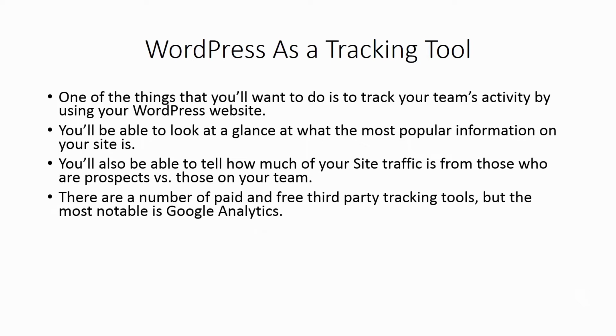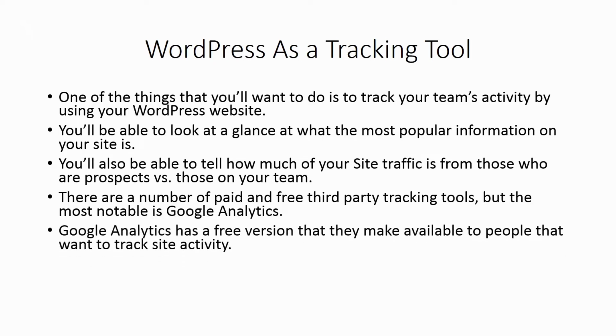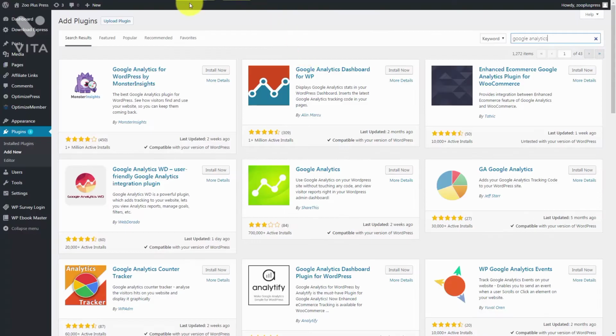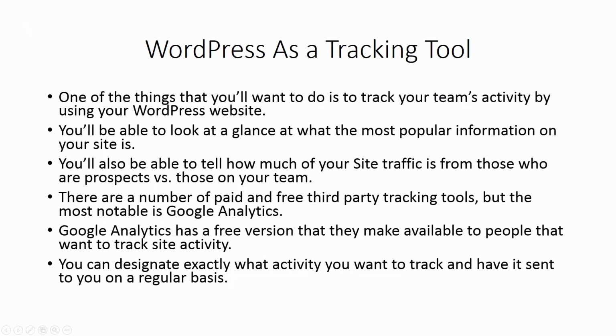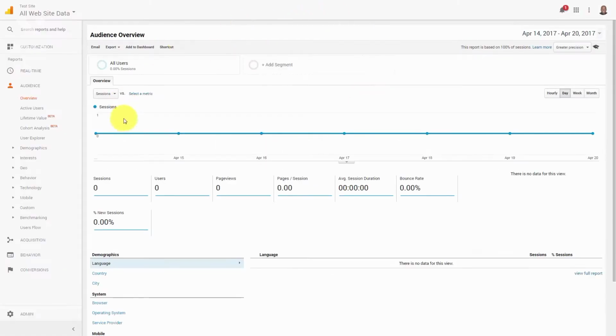There are a number of paid and free third-party tracking tools, but the most notable is Google Analytics. Google Analytics has a free version that they make available to people that want to track their site activity. In fact, you can make the integration simple by using the plugin system. Now you can designate exactly what activity you want to track and have it sent to you on a regular basis. As you can see, there are reports on the dashboard, and then you can actually have those reports sent to you by email.